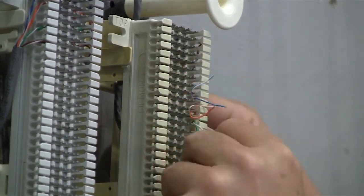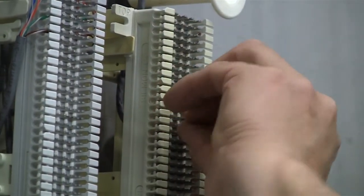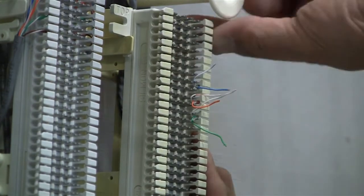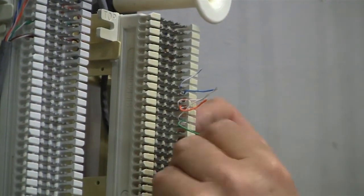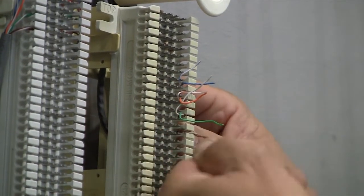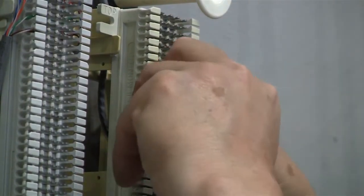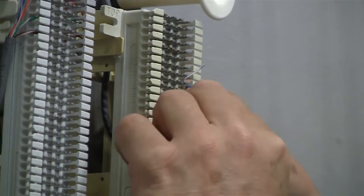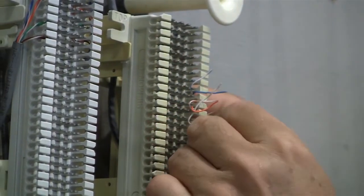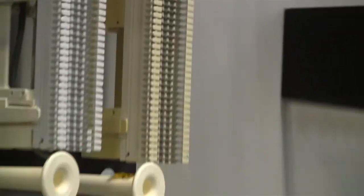Third pair would be my green pair. My brown pair. Okay, hook those in. Again, using the 66 punch down tool.